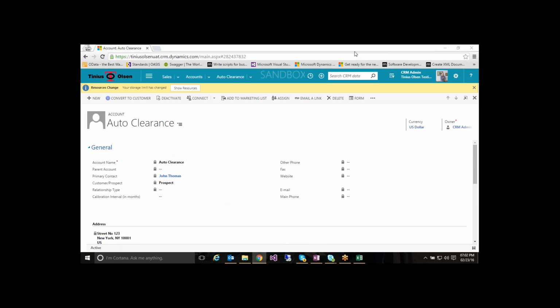So, I'll just quickly add something here. You see that some fields are locked, and the record itself is not fully locked because there are going to be actions that are being performed still in CRM, whether it's associating new opportunities to this customer or by your service team where they enter things like calibration and other details. So those fields which don't affect your accounting system are not locked, and so those can still be updated.